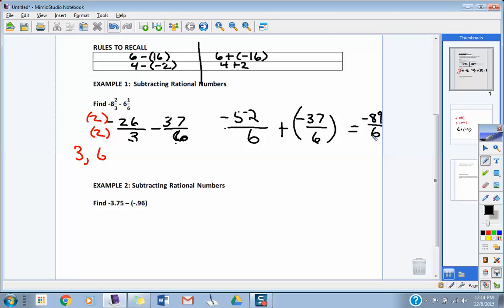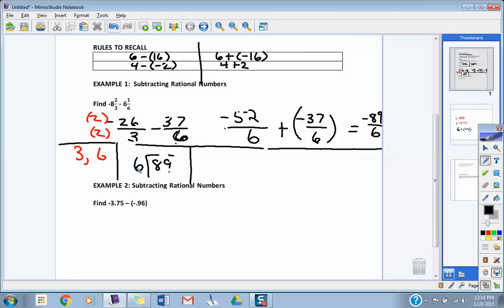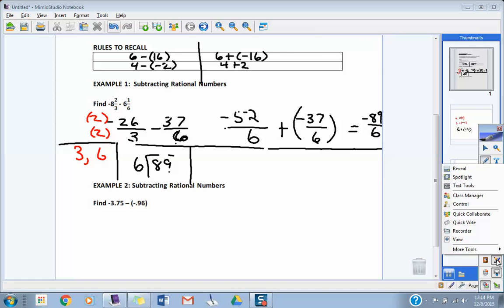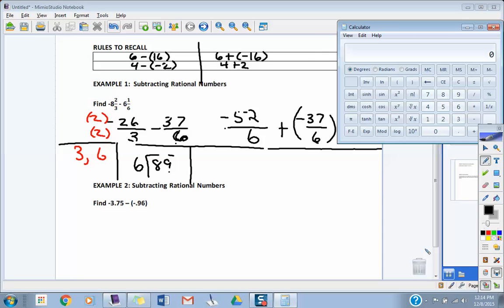Yeah. All right. So I'm going to draw a line right through here. We're at negative 89 over 6. So I'm going to go ahead now, right in this section right here, and take 89 and divide this by 6. Okay, so here's what I'm going to do, guys. This is how I do this. How many times is 6 going to go into 89? How many whole times will it go in there? I'm just going to do 89 divided by 6 up here.